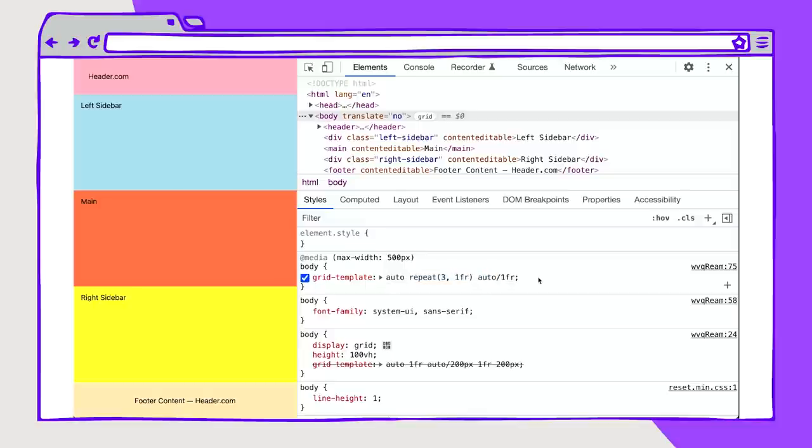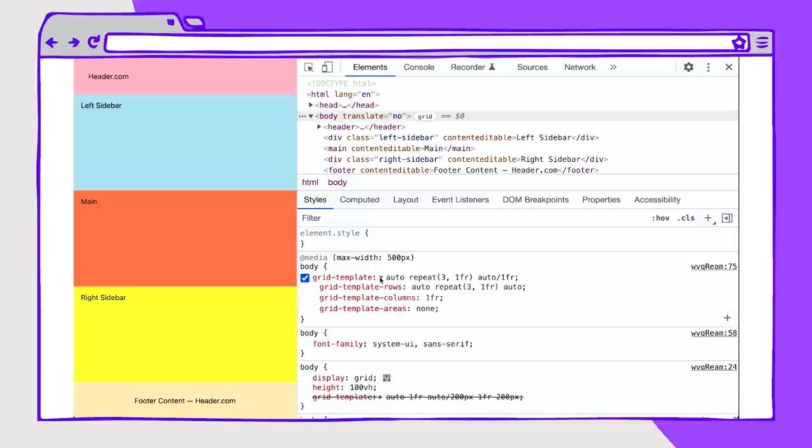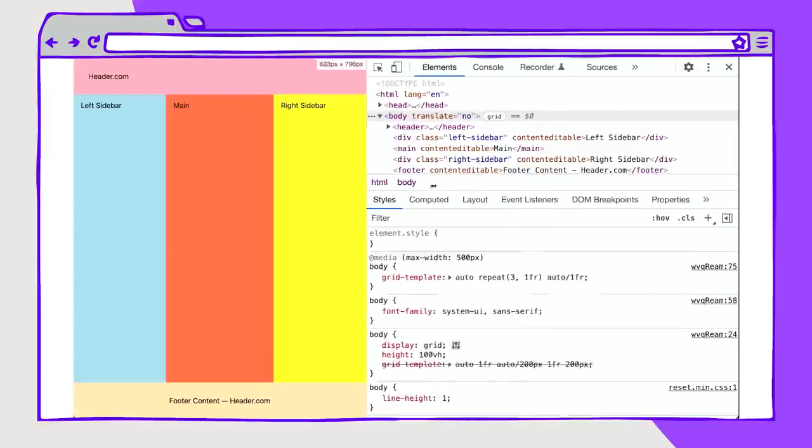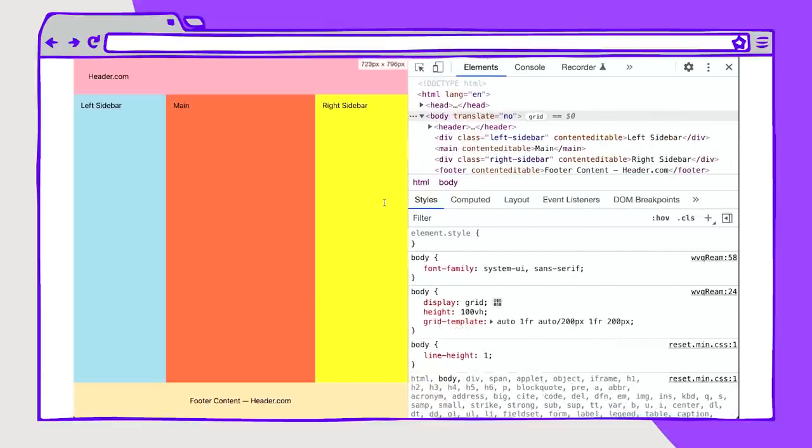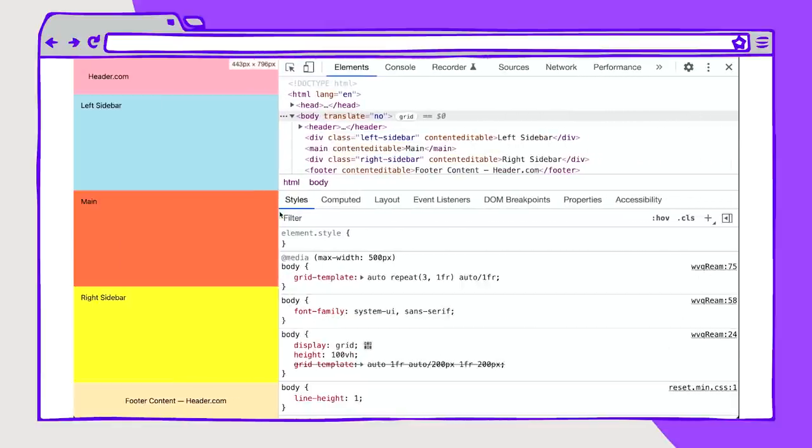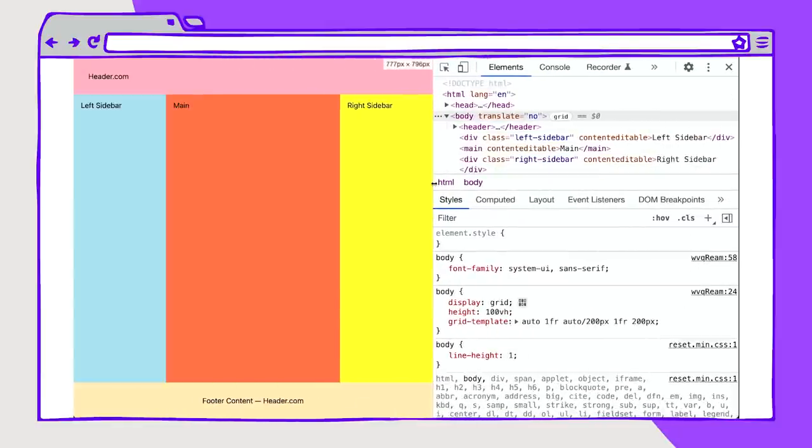So what this looks like expanded is auto 1FR, 1FR, 1FR, auto. And then we're setting the grid template columns to 1FR. So if we're writing it in one line of code, it looks like this. There's a really handy little button in DevTools that I could trickle down to see what that looks like expanded. So it is a shorthand for grid template rows and grid template columns with that slash in the middle. And it rearranges to fit into our UI a lot better. So we can use media queries for these macro layouts when we want to place items on the grid or just have it look a little bit neater.